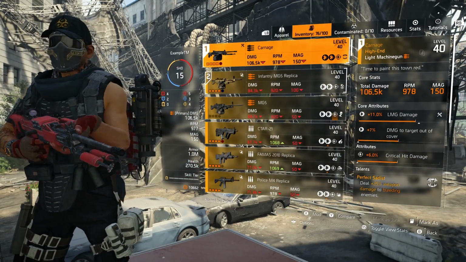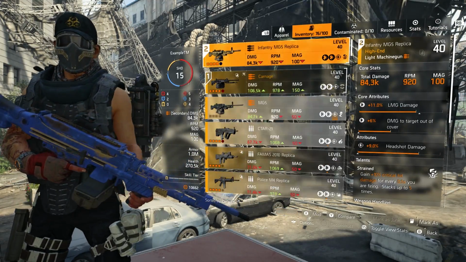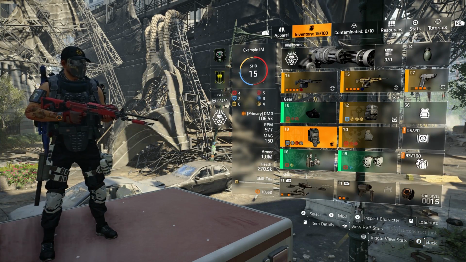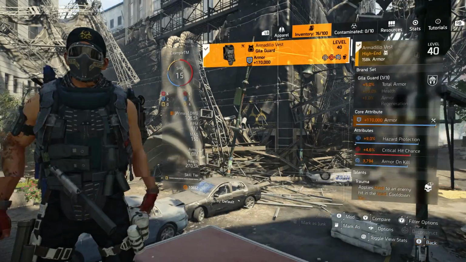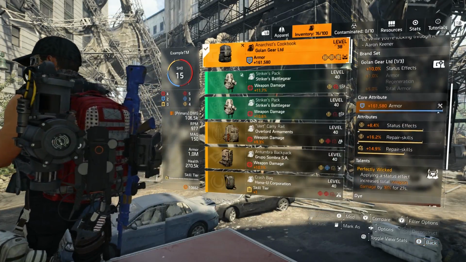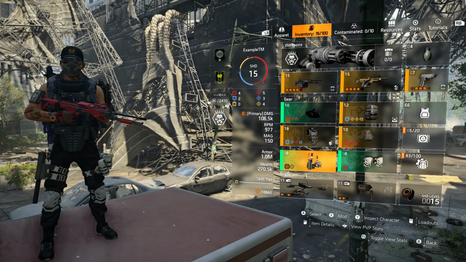We got the Carnage LMG hitting for over 100k with Perfect Sadist. We have our secondary MG5 with Strained. Then we have our 3-piece Striker for the rate of fire. Then we have our 1-piece chest piece for Gila with Trauma to proc Wicked and Sadist. And then we have our Gila backpack to have that perfectly wicked. So overall, it's just a really strong LMG build.